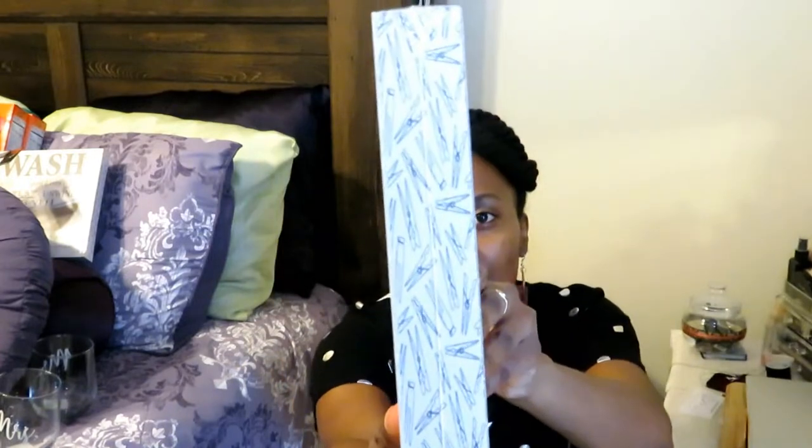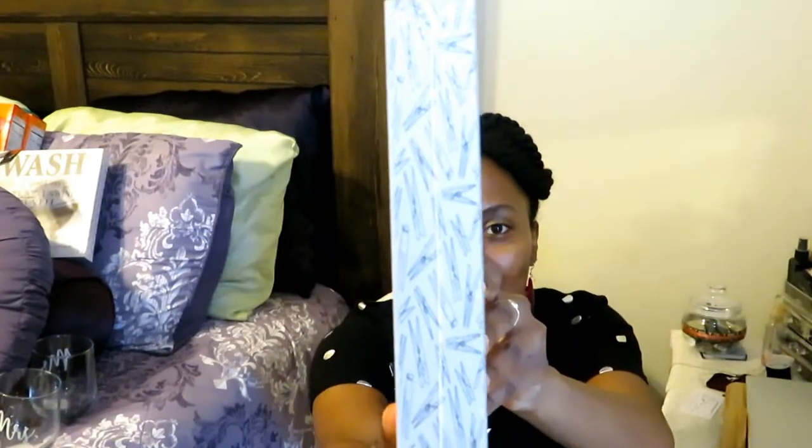The next one is for the washroom, and it says wash open 24-hour laundry. And it has the two clothes pins there. When I first saw it, I had to look at it like, what is that? I guess because it's so big. But yeah, it has like the wood paneling on the back. And I don't know if y'all can see that or not, but it has little clothes pins on the sides. And I thought that was really cute to put in my washroom on the wall there.